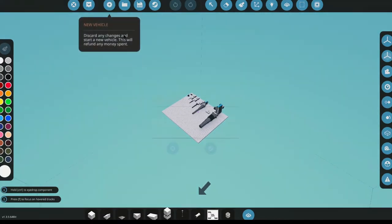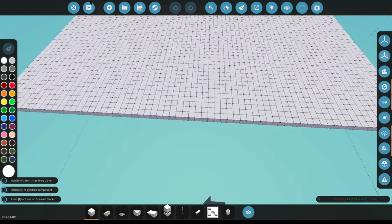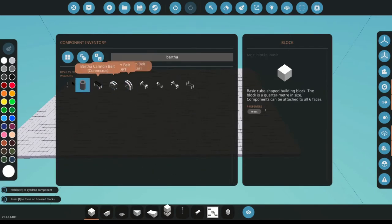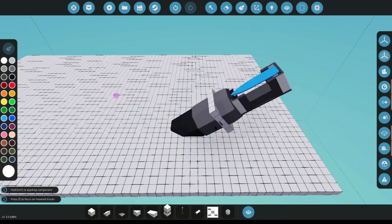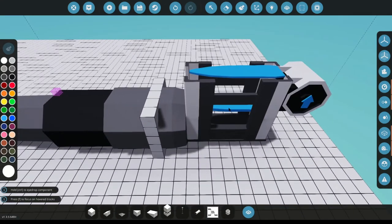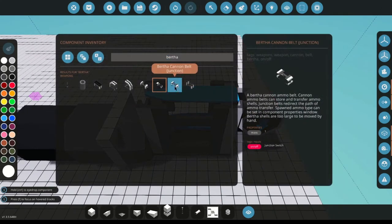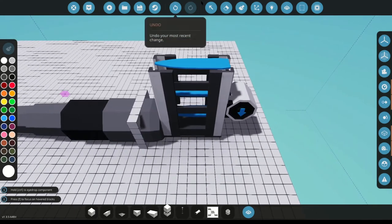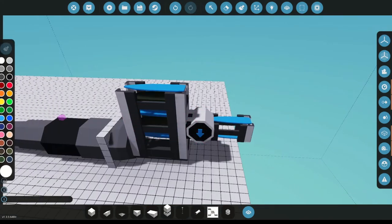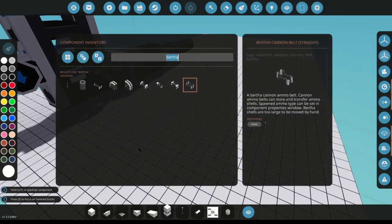Alright, so I'm going to show you guys how to do this. I'm going to start off with just a Bertha cannon. Put it down, and grab a feeder. You've got to make sure that the arrow is pointing down into the cannon. That is very important, otherwise it won't feed it. I'm just going to grab another one for good measure, just to show you guys that it is actually working. Alright, high explosive.